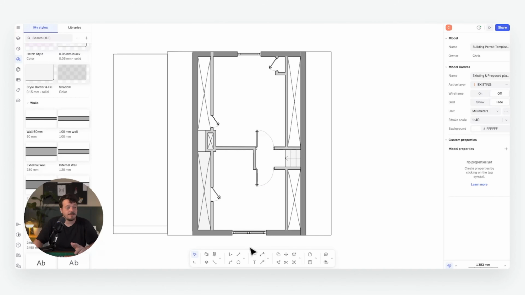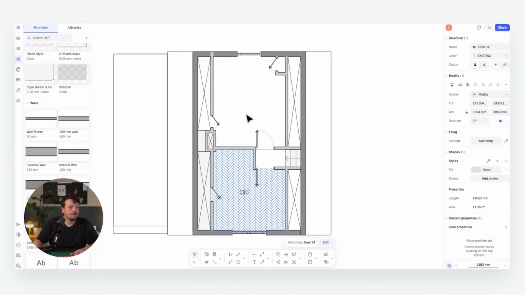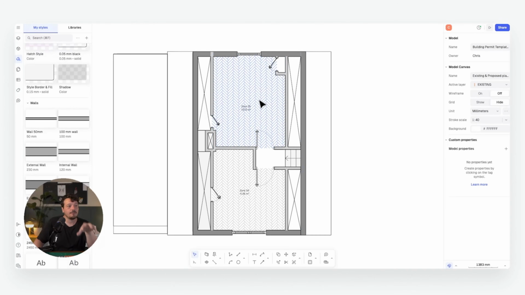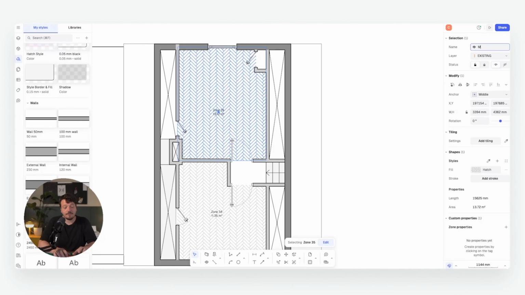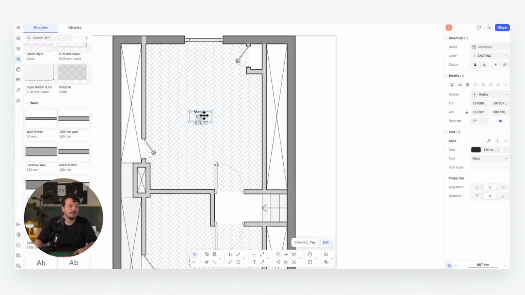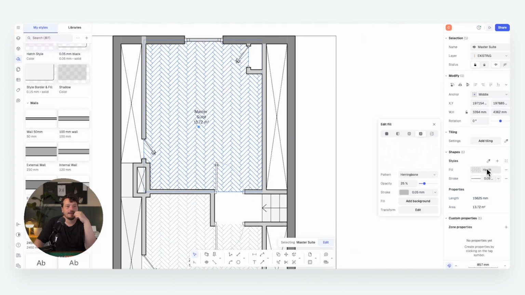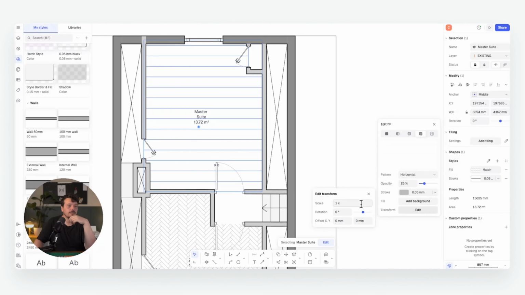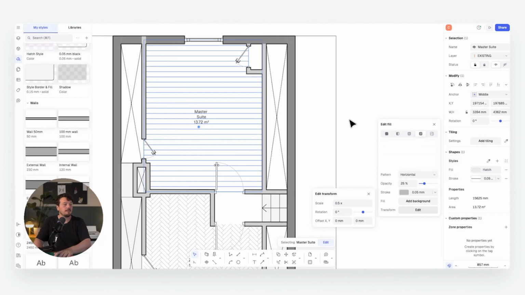And similarly, I can do the same thing upstairs with the zone tool. You will also see that you can call the zones different things. So this is really handy when you're thinking about room names, for example. So you can change the name of these spaces. So this will be Master Suite, for example. And it also automatically gives you the area in the metric or the imperial that you choose. And again, I'll change this to maybe a straight plank. And again, maybe the scale is slightly smaller.